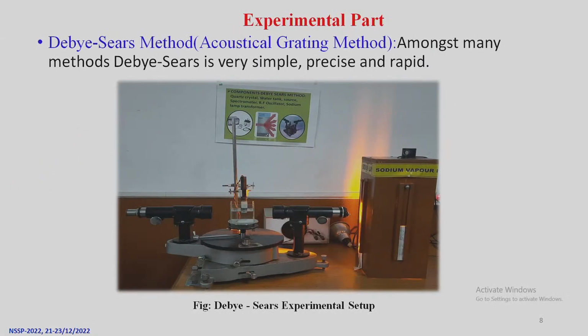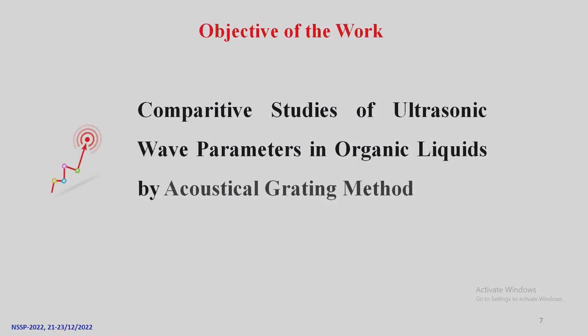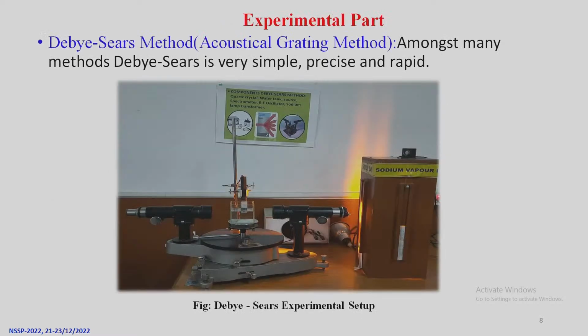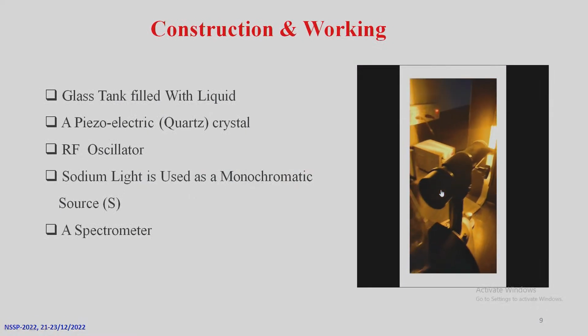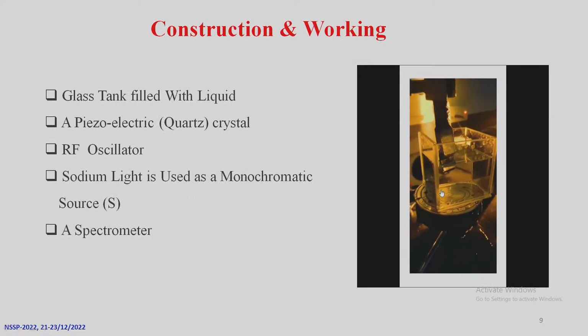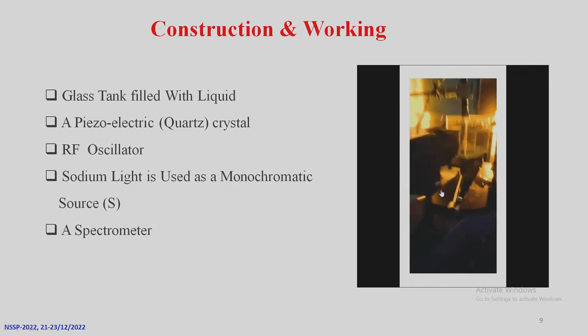The aim of our experiment is to do comparative studies of ultrasonic wave parameters in various organic liquids using the acoustical grating method. Among various methods, we have chosen Debye-Sears method since it's very simple, precise and rapid. And also it's available in our physical laboratory. So this is also one of the reasons why we have chosen to do research in this area.